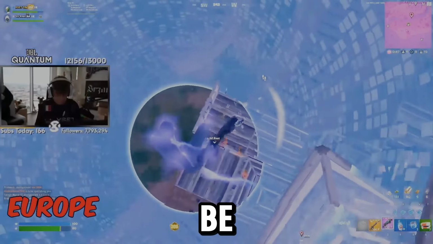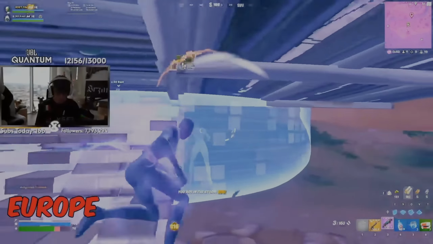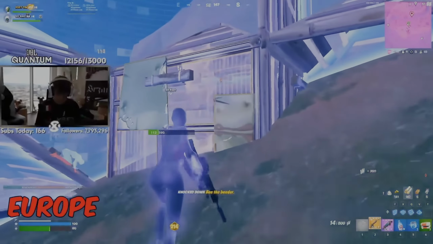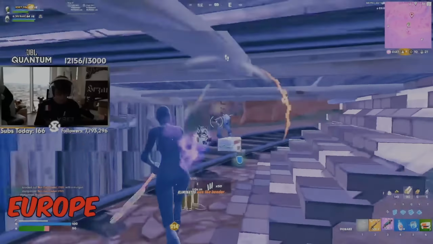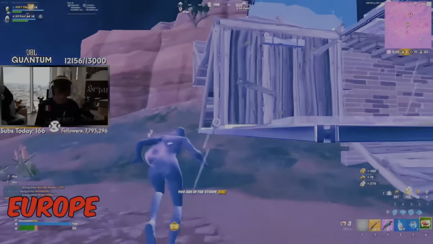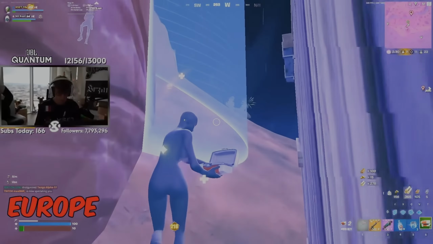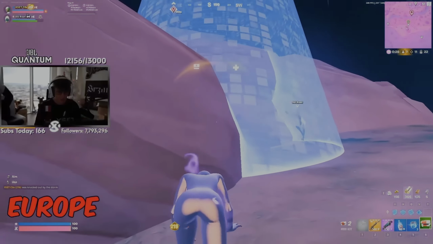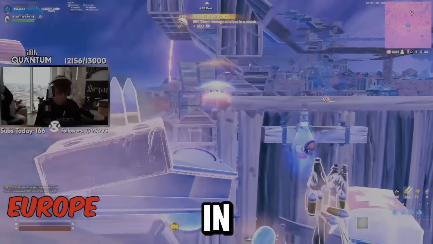Also, you want to be spamming. Just basically don't let them breathe. For example, if you have high ground and you see a couple players down there fighting, trying to heal and stuff, always be applying pressure with the AR and SMG, and just don't let them breathe. The reason why I say this is, first off, they probably have to reload their weapons and they need to heal, but if you just keep applying pressure, they're not going to be able to do that. So always be spamming.